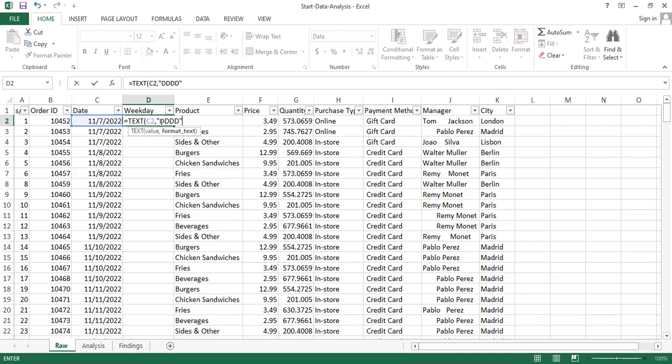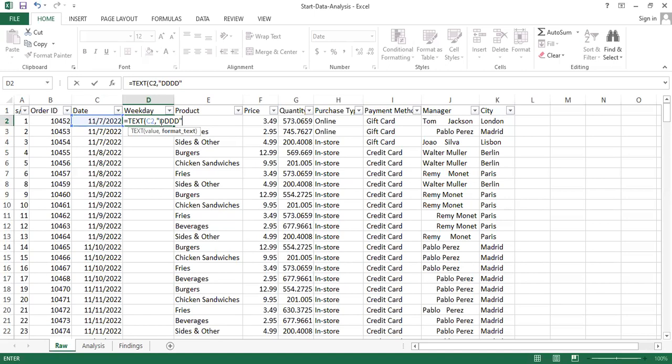And like I mentioned yesterday, 4D stands for Monday in full, 3D stands for Monday abbreviated, like MON, 2D stands for the day of the week as a number. So that's the different breakdown. 4 stands for Monday, Tuesday, Wednesday in full. But if it's 3D, it will abbreviate it to like MON or TUES, whatever the abbreviation might be. And if you leave it as 2, it will only give you the number.